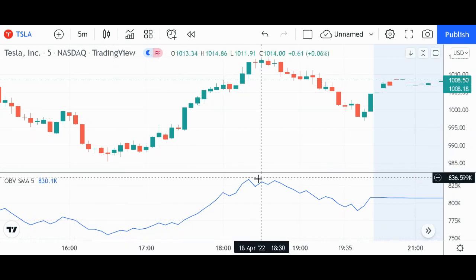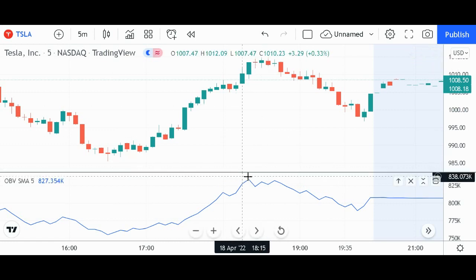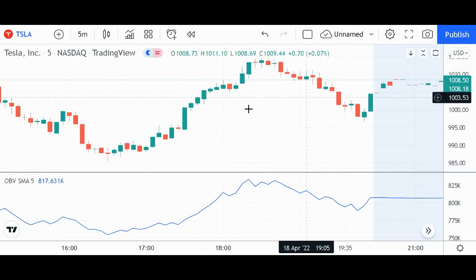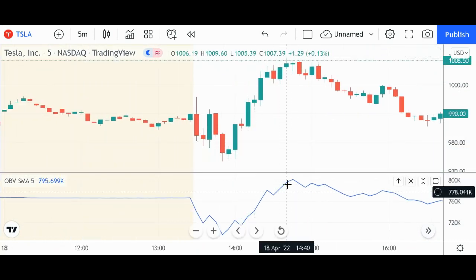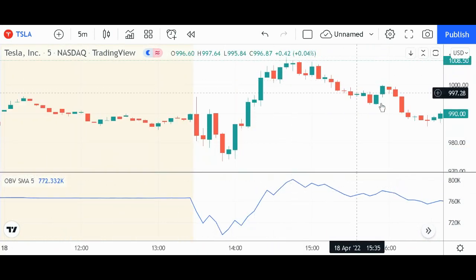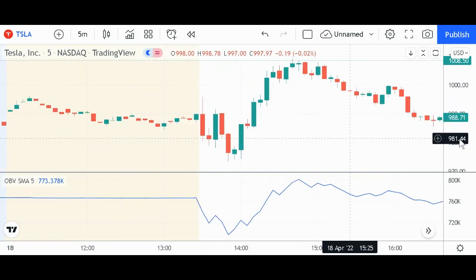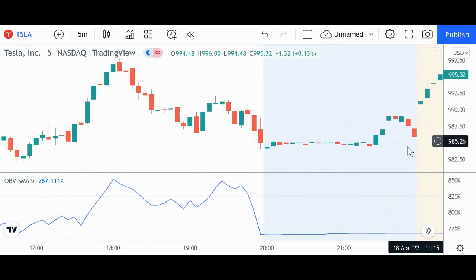And look what happened here. It went up, then it almost hit that upper boundary there and went down. Doesn't happen like that every time, but oftentimes it does. Look at that. Almost hit that upper boundary and down. That would have been a good time to take profits based on this Tesla chart.